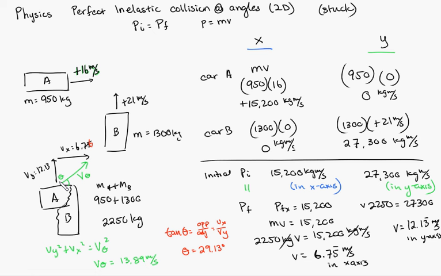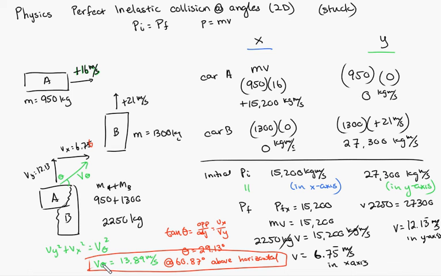Usually you want to reference the horizontal. So I'm going to just take the complementary angle. So 90 minus that, and I get about 60.87. So this angle is the one I want to define it at. So it's 13.89 at 60.87 degrees above horizontal. So that's the proper way of defining this velocity. Pick a reference place. In this case, it's going to be horizontal. So it's 13.89 meters per second, and it's 60.87 degrees above horizontal.